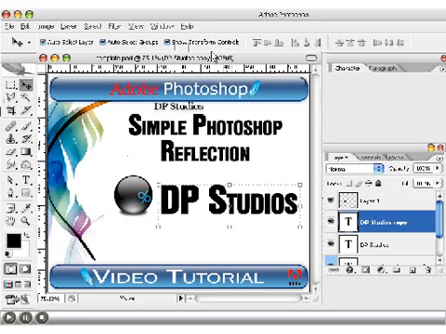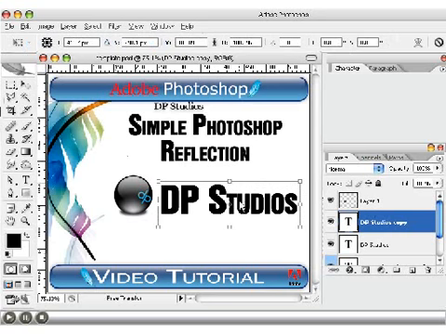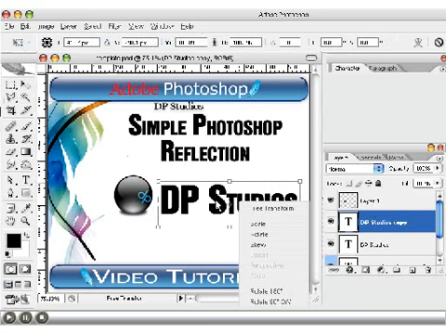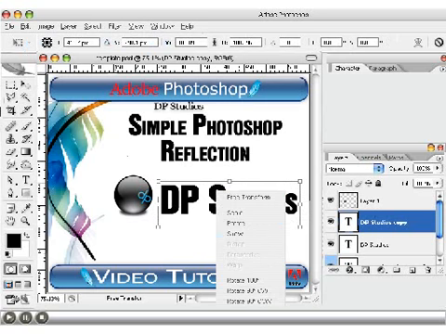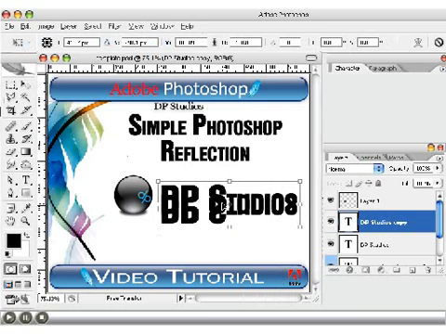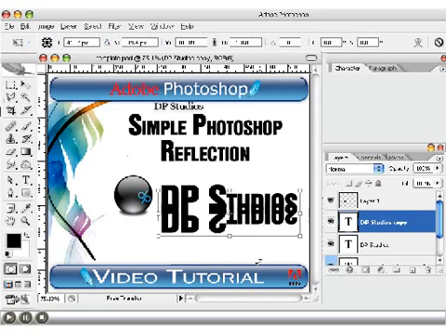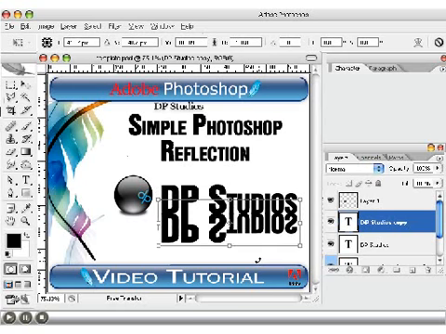I think in CS it says something else like bounding boxes or something like that. Same thing. Click that on, Control T on your keyboard, click one of these little squares right here, and then click inside of it. And, well, you can't see it, but down in here it says flip vertical. I want to go ahead and flip that vertical, and then using my arrows on my keyboard, I'm going to just scoot that down just below my font.